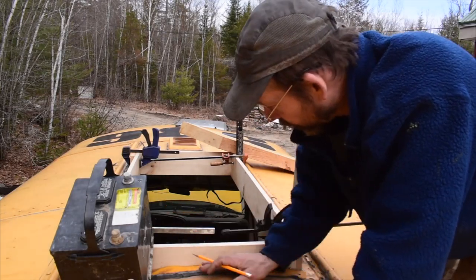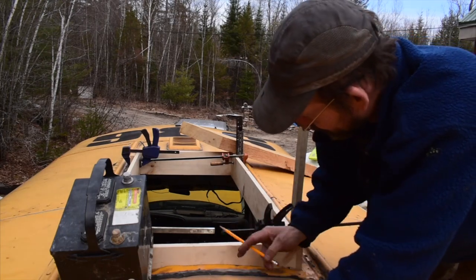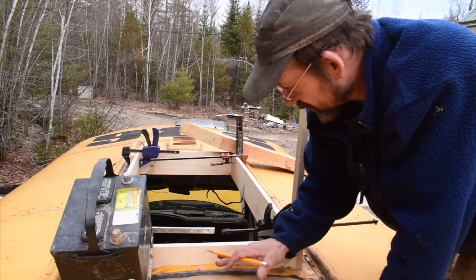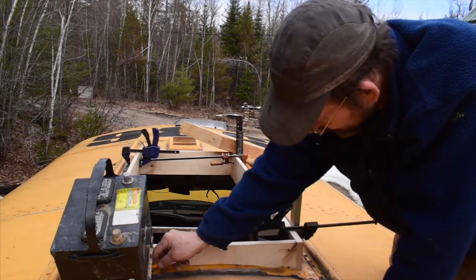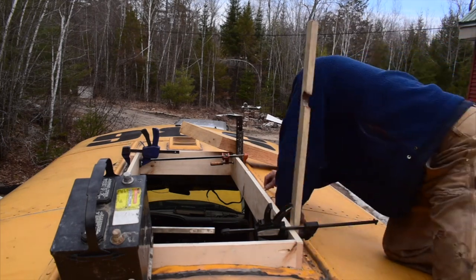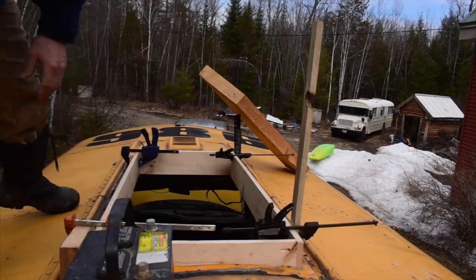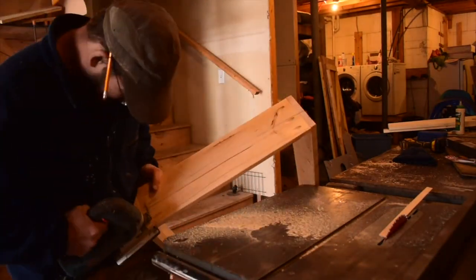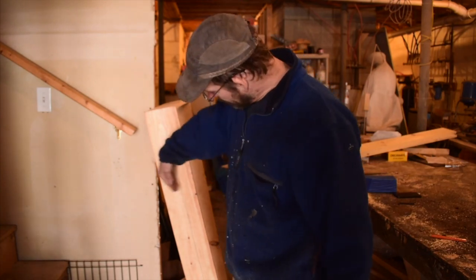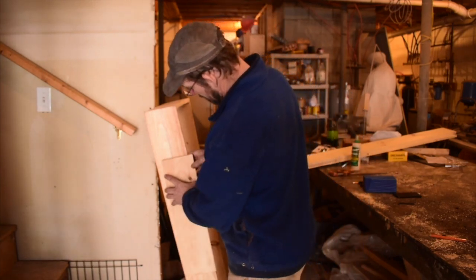I had to get some creative weights here to hold it down because the wood's a little warped. This is where it's going to sit on top, so I'm going to trace the top and cut another outer box to set down so that it will hold the skylight in place. I'll push it down and put some caulking underneath. This is the line the skylight sits on from the top of the bus, and I need to put another piece on basically like that.